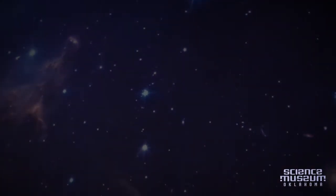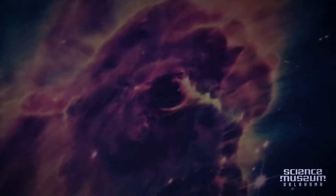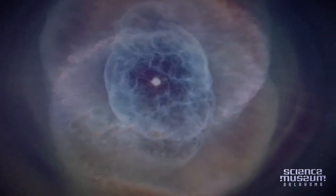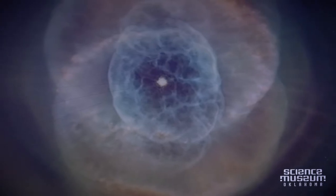While space yields some breathtaking sights from planets, moons, stars, and galaxies, one of my favorite things to explore are nebulae. These are giant clouds of interstellar space and dust, and thanks to stellar winds that push and pull this material around, these nebulae can actually have some really interesting shapes. That's why, just like with a Rorschach test, a lot of these nebulae are actually named after what someone thought they looked like.